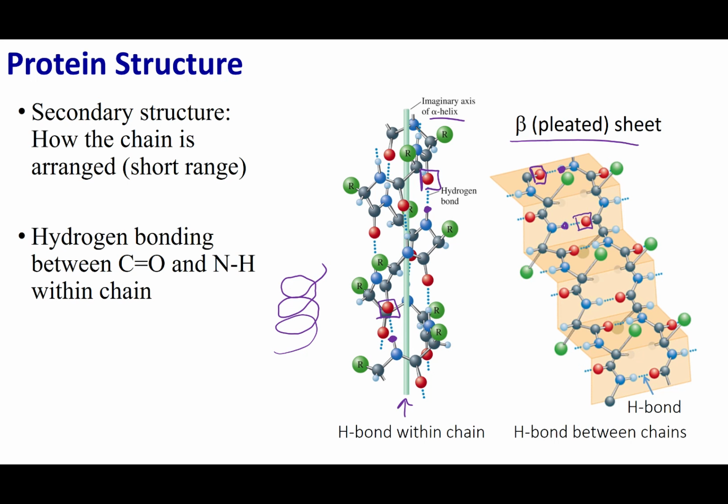And in this case, if my protein double backs on itself, instead of getting a curl-like structure, what I get is kind of this hairpin structure where the protein kind of lies flat on itself, creating a sheet of amino acids. This is what we call a beta sheet or a pleated sheet.